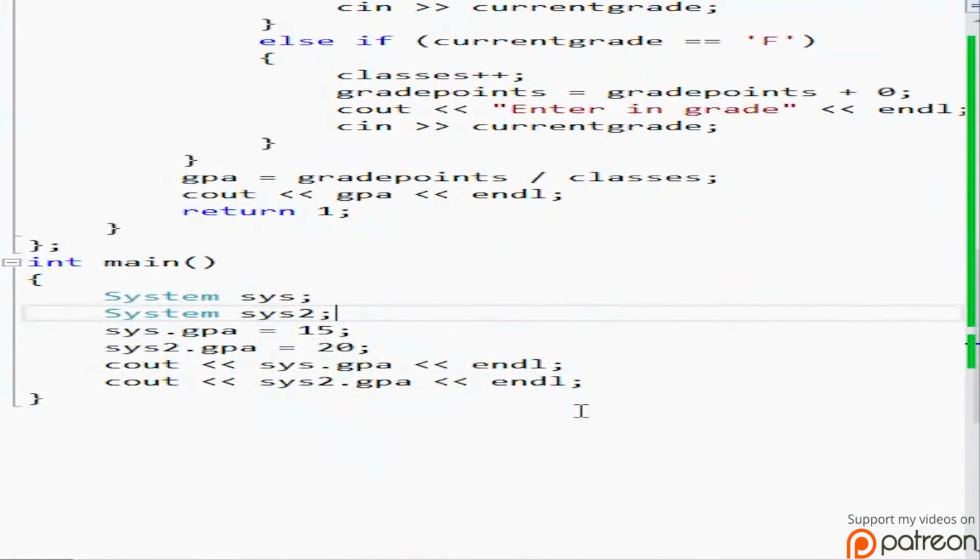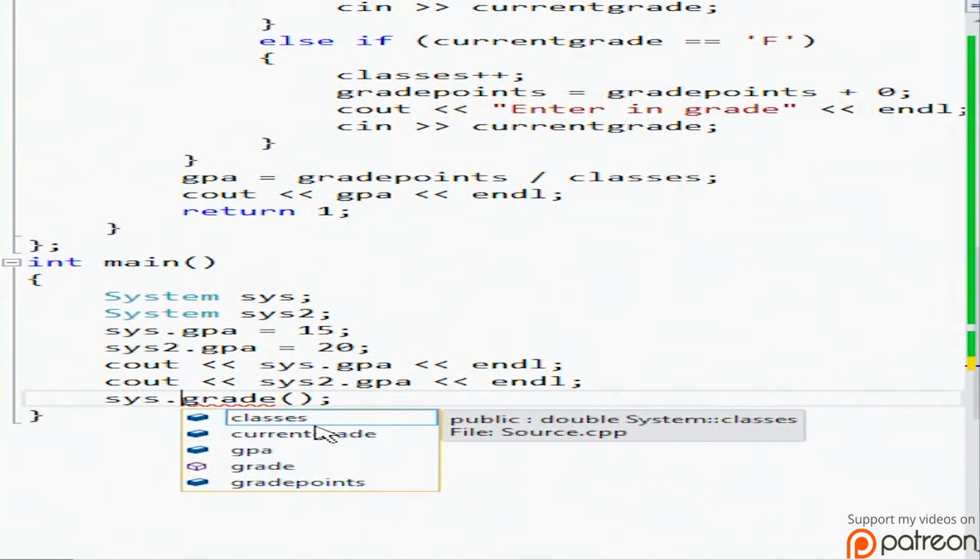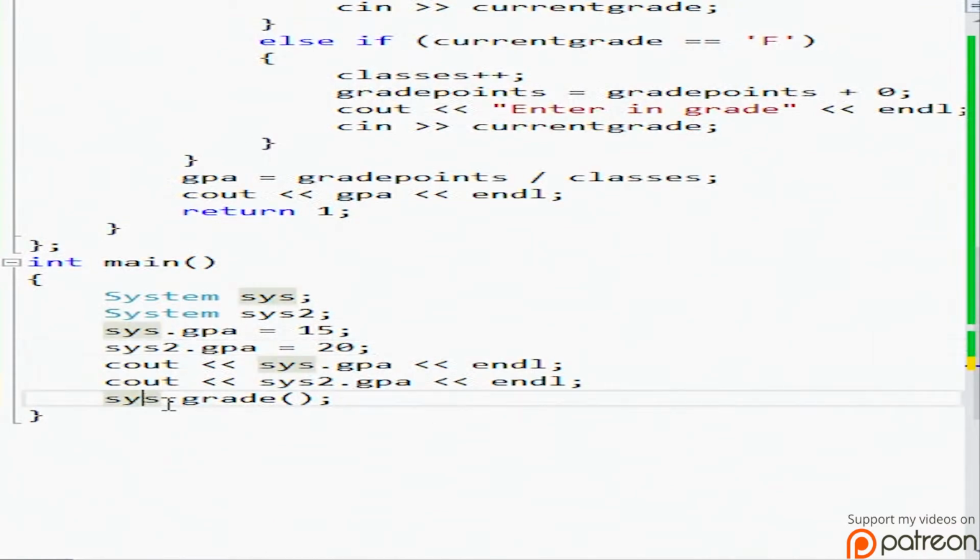You saw in a previous tutorial, I just went here and called grade. Now, as you see there, it doesn't know where that is because you need an object. So if I just add sys there, then the grade works. And if I add sys2 there, the grade works as well.